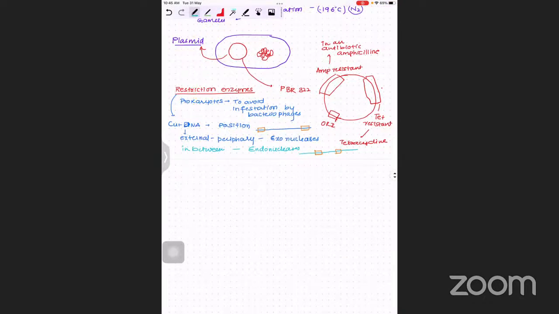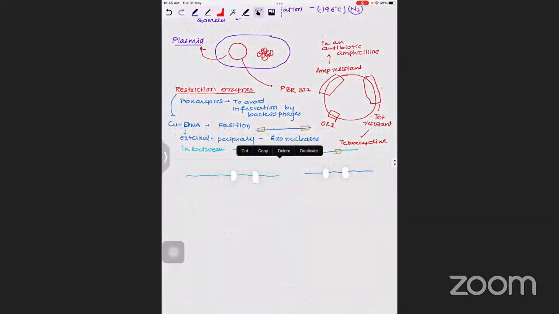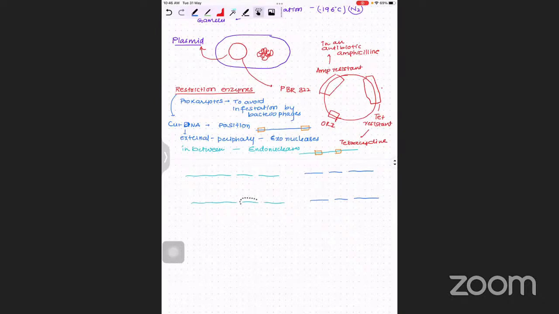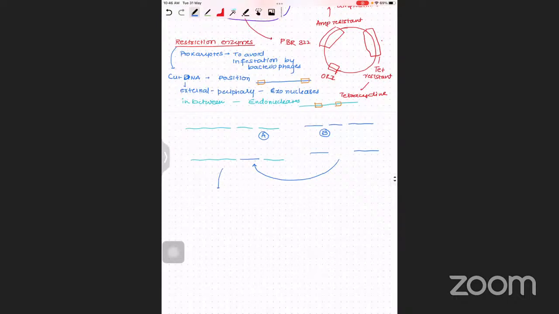So if we have a parental DNA, for example, this is parental DNA, okay, and I have a genome somewhere like this, and I want a fragment of the DNA to be detached, like this. Okay, a fragment of DNA to be detached like this, and I want to shift them. Okay, let me take it here. So this is parental DNA, and I want to shift the parental DNA or modify it. So this, I will take it out. And I will introduce the foreign DNA like this. Okay, so this is parent A and this is parent B. Okay, what I did, I introduced the parent B gene in A. So now this will be called a hybrid.